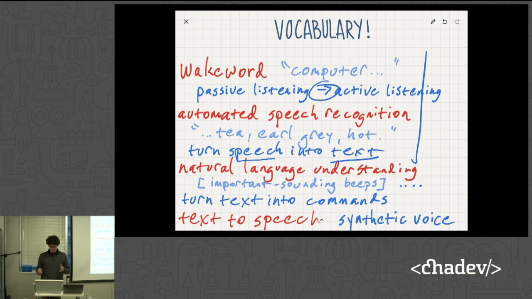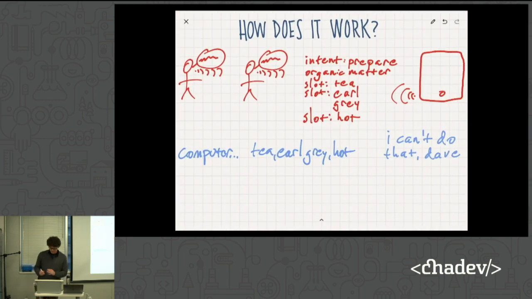And then finally, there's the output, the text-to-speech. This is where, based on the computer's processing of the commands, it may decide, I want to say something back. The way to say something back is TTS, using a synthetic voice. So that's the vocabulary, or I start you off on the vocabulary. So let's break it down one more time. Oh, nope, sorry, that's not ASR. That is wake word.